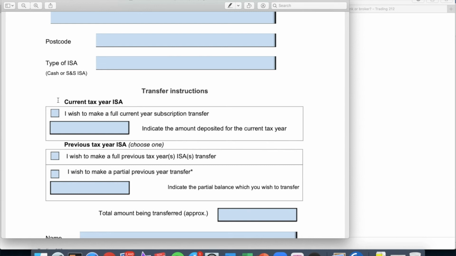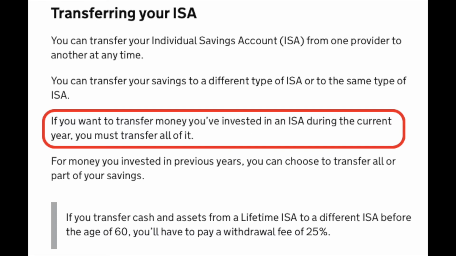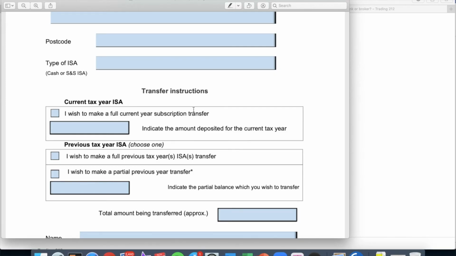So if you're transferring any funds from a particular tax year, which is in this case 2020-21, from one stocks and shares ISA to another, then you need to transfer all the current year subscriptions. So you'll need to transfer everything that you've contributed into, say for example, in our situation, Vanguard. We put in £100, so you need to transfer the full £100 into Trading212. And in the previous years, you can choose to transfer everything, or you can choose to make partial transfers. So here I could have put 3,000, I could put 20,000, I could put 30,000 if I've got that kind of funds and I've used those previous year allowances.